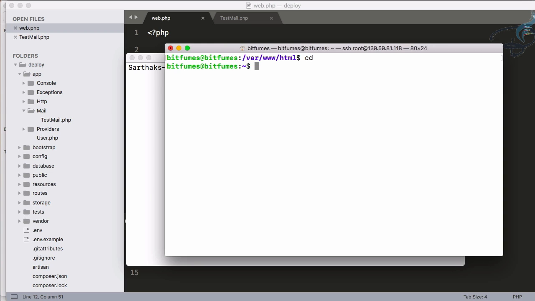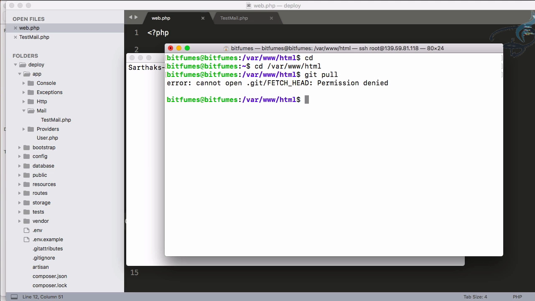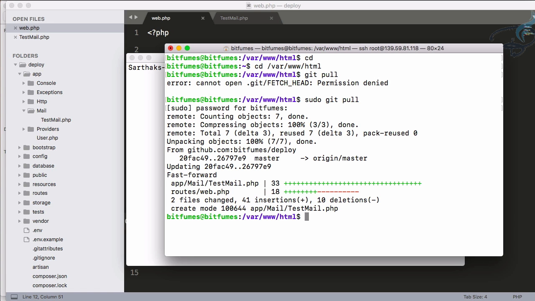Here what I will do, you can see I am in the base user folder, and let's go to /var/www/html, and here we have to say git pull. We have pushed to GitHub, now we have to pull everything, and if this is the case, permission denied, then use sudo, and then we have to give the password for this user, and now it's going to get everything.